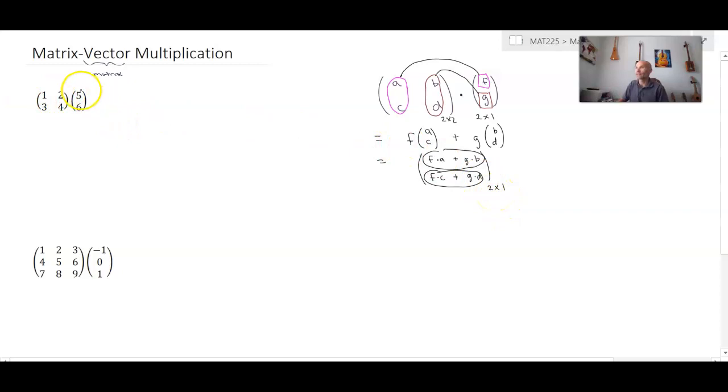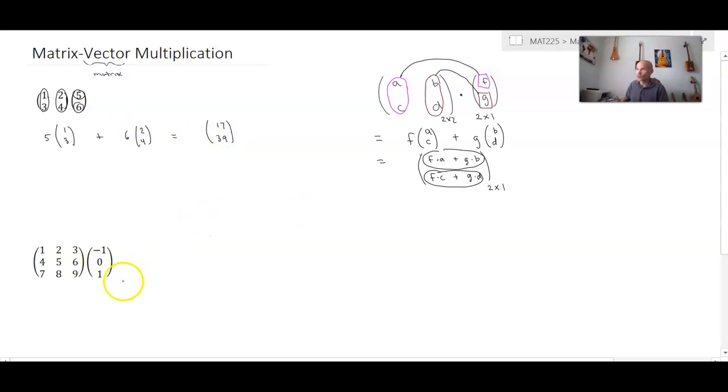So in this context over here, we can imagine that our value of F is 5, and our first column is the column 1, 3. So this would be 5 times 1, 3, and 6 times 2, 4. Results get added together. Again, this is just the definition of how we conduct matrix vector multiplication. We'll see that this is actually incredibly useful. So here we get 5 times 1 is 5, plus 6 times 2, that's 12. 5 plus 12 is 17. 5 times 3 is 15, 6 times 4 is 24, 15 plus 24 is 39.